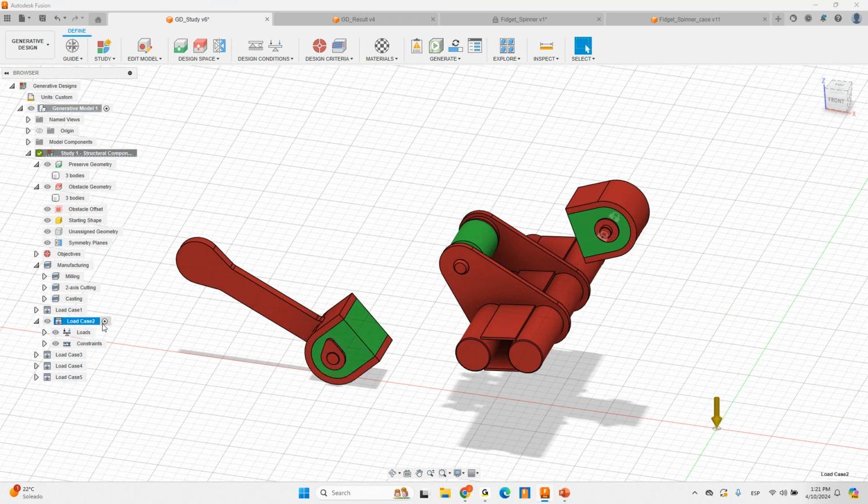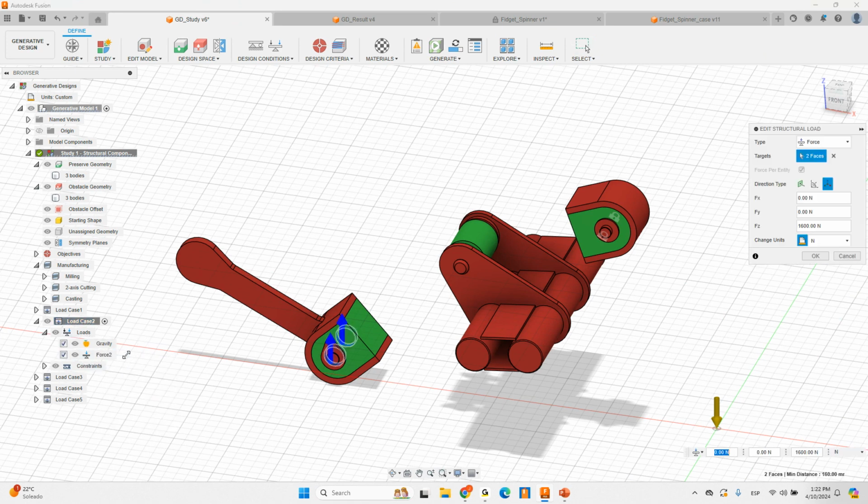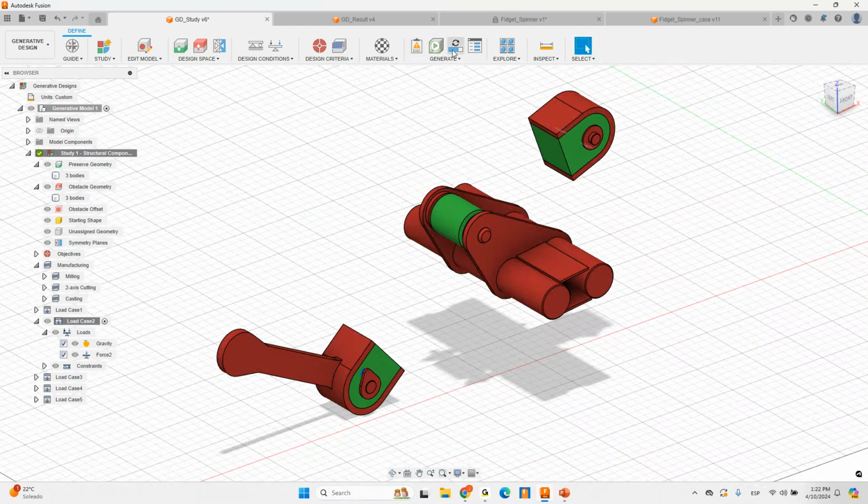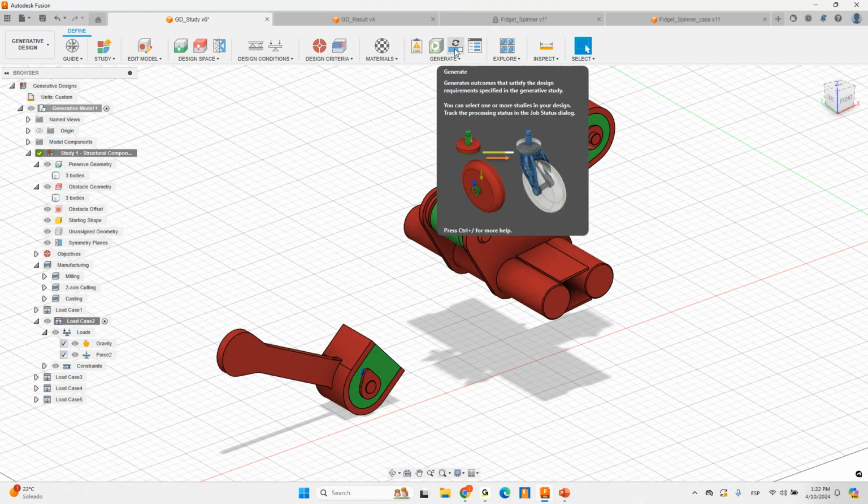And I can specify different cases with different forces. For example, in this case, I'm changing the force, and I want to find solutions for all of those cases.